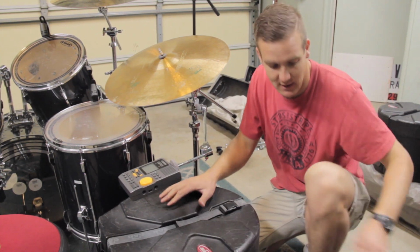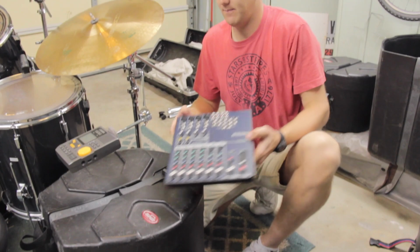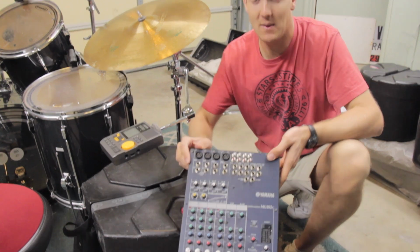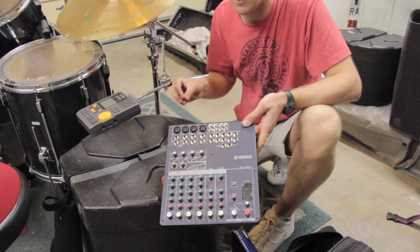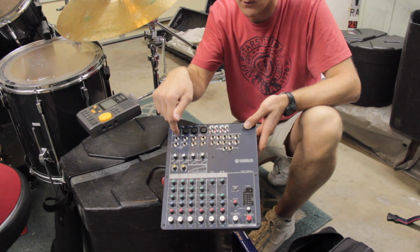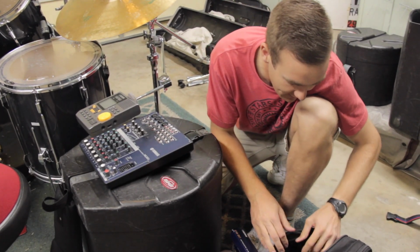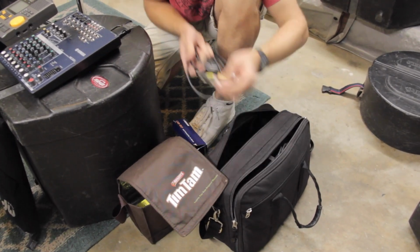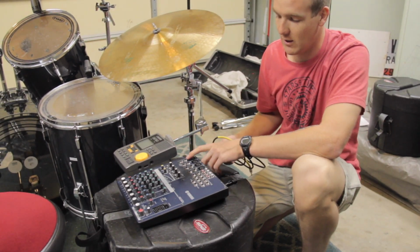The next piece of equipment that we're going to need here is the mixing board. Now the mixing board has the information relayed back to me into channel 1 and the line in. So there'll be a line that comes in and it says drum H. Drum H will get plugged into the top of channel 1, just below where it says line. That'll be just a small jack that looks like so. That will get plugged into channel 1 line in.